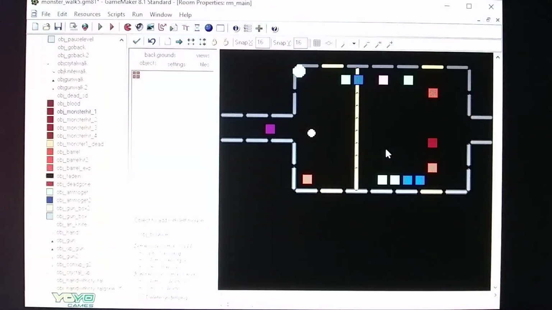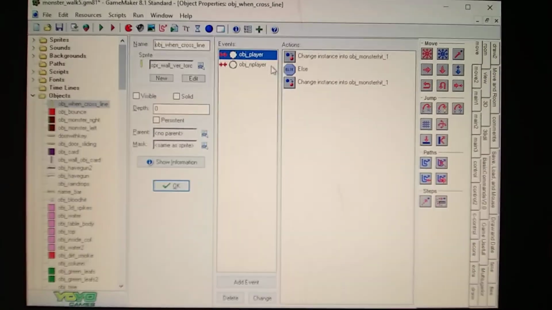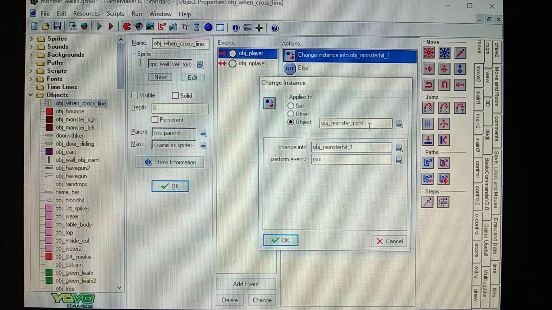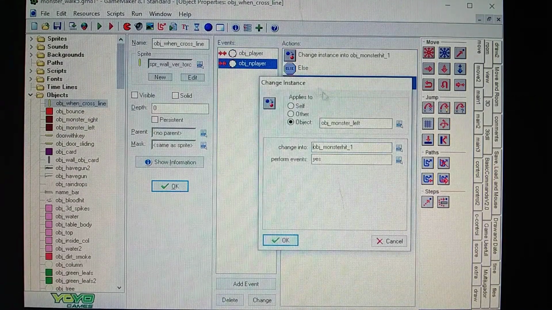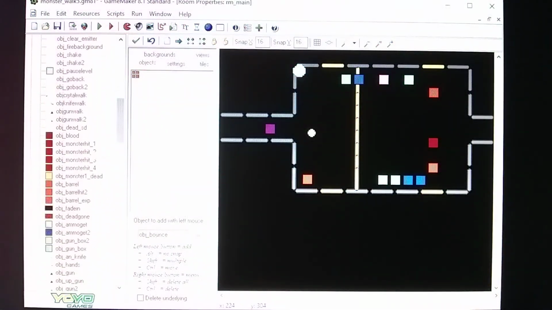So this is talking about, and then, okay, I think I didn't talk about the line. Hold on. So he crosses the line. Oh, I already talked about that. He switches. So whether the monster's going right or left, he's going to switch to monster hit 1. And the reason why it's monster hit 1 is because, like I said before, when you shoot him, he's going to switch from monster hit 1 to monster hit 2.